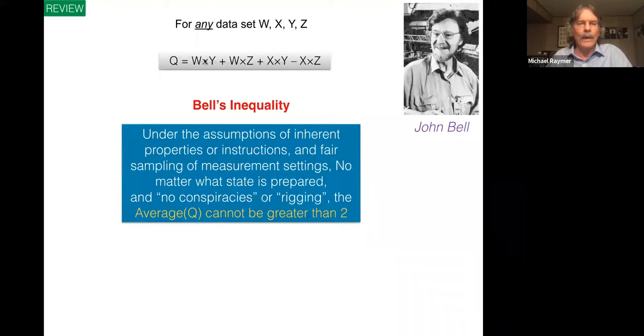Okay, there are many different ways you could combine these correlations to define some different quantity. Bell checked all of them and found out that this is the best one for distinguishing all classical predictions from other kinds of predictions, for example, quantum predictions. It's the best one. And then as far as calculating the average of Q, what I just showed on the previous table is simply elementary statistics, and there's no other way to do it. It's just common statistics, which has been known for hundreds of years.